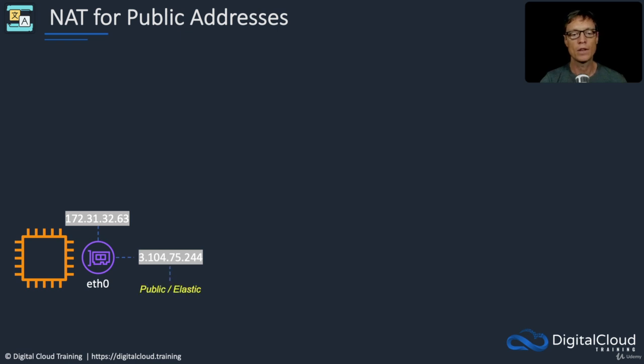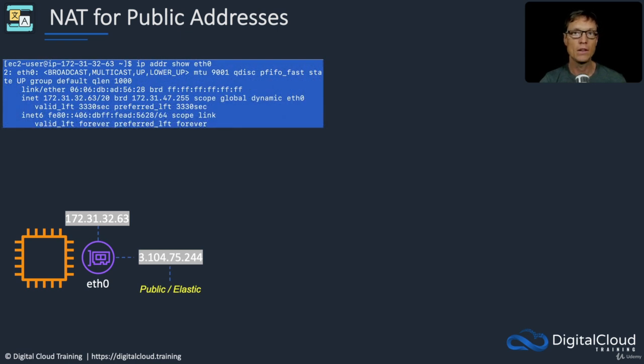Now one of the things you'll notice is that if you have a look in the command line, so if you run a tool such as ipconfig, ifconfig, or the ip address show eth0 command I've run here, it will show you the IP addresses on that particular interface. Now you'll note that we have the private IP address here. Ordinarily in most servers, if you have a public IP address, it will be configured and you'd see it here. But on EC2 you don't. You only see the private IP address. The public IP address does not exist anywhere on your EC2 instance. Your instance doesn't know anything about this public IP address.